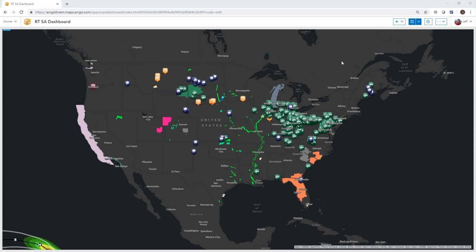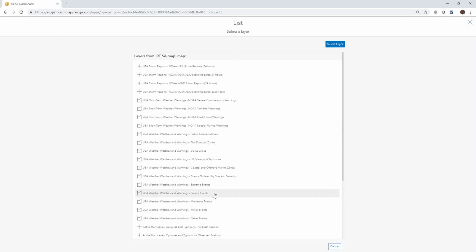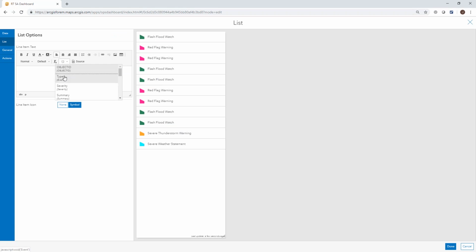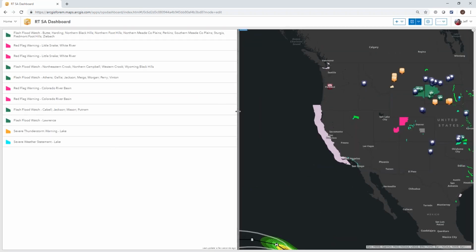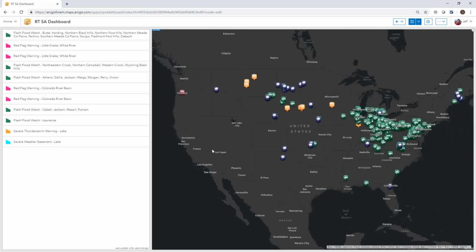So one of the key things to start with here is adding in some various widgets. One of my favorite widgets here is simply a list widget. So what are the things that may be important to us that we want to simply list out on the map? So in this case, what are the severe weather warnings that may be taking place? So now I've got these listed out. I'm going to include maybe both the type as well as the area that's affected here as a part of that. So now in this list here, within my map, I can show what are the key severe weather elements, severe alerts that may be going on throughout our jurisdiction.